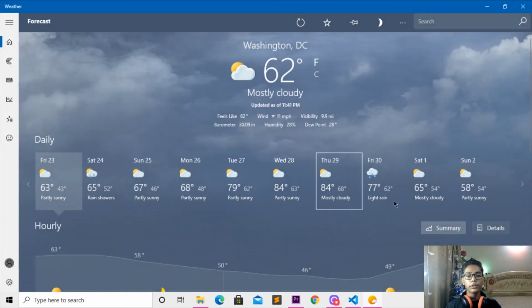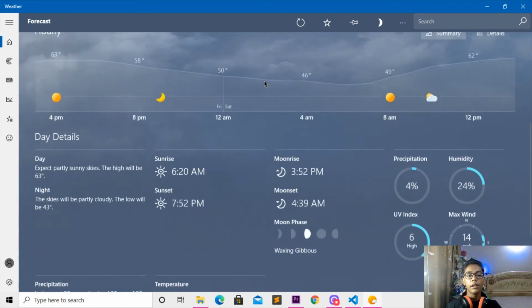If I move here, you can see our weather app is now ready. We are getting our sidebar here like we have shown in the demo, and we are also getting our navbar at the top like we wanted. Then we are getting the search box at the right side, you can see. Then we are also getting our weather, you can see that.